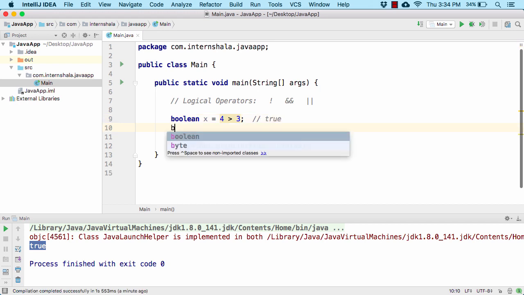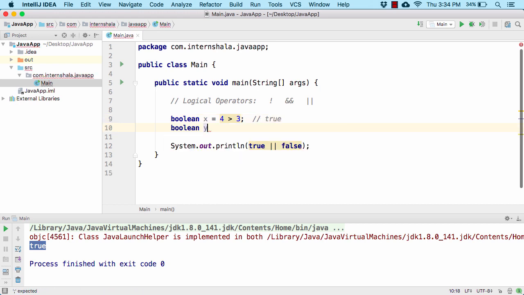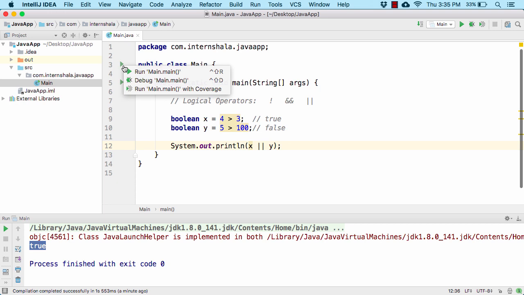And now let us define another boolean variable y equal to, let's say, 5 greater than 100. This time we are going to get the value false, which will be stored inside the y variable. Now instead of true, let us replace it by x, and here let us replace it by y. So instead of using the values directly, you can also use the variables like we have defined here. So right now let's see what happens.